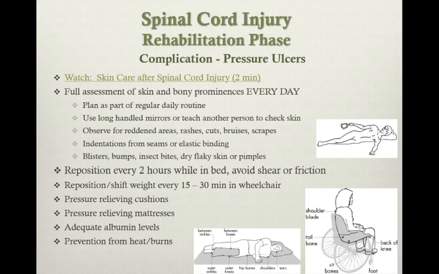If they have upper arm movement, they may have to physically have a timer on where they have to physically shift. They're not going to feel that they're getting a pressure sore on those sitting bones, on the back of the knees, on the tailbone. That is your whole full body weight basically resting on a couple of bones, whereas when you're laying out in bed, you have your whole body weight distributed over a larger area, so you can go every 2 hours while in bed. But if you're sitting up in a wheelchair, they should be shifting themselves every 15 to 30 minutes.